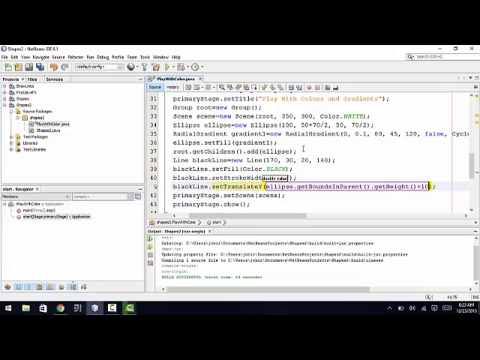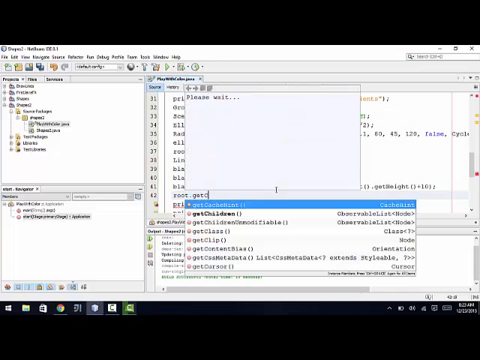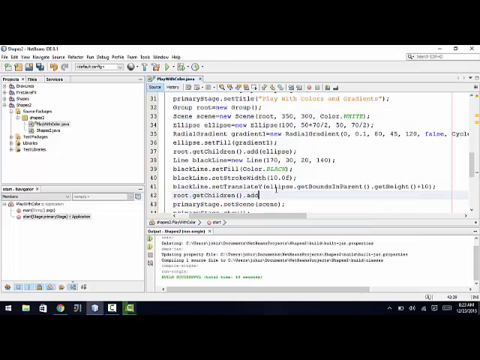So we have set this translate Y property of the black line. It should be drawn 10 pixels below the ellipse we have drawn. Okay. Black line has been added. Let's see the output.